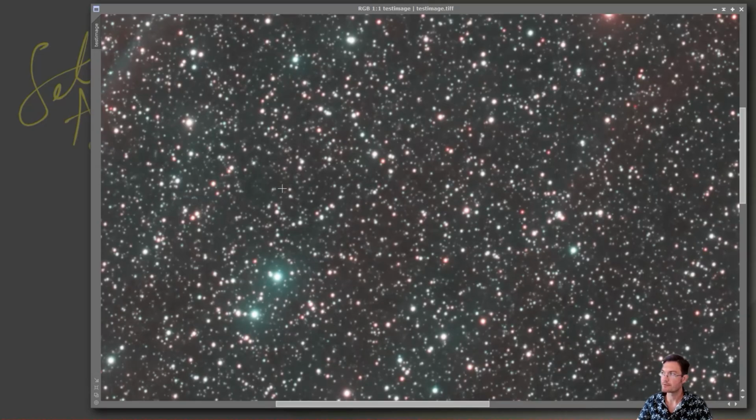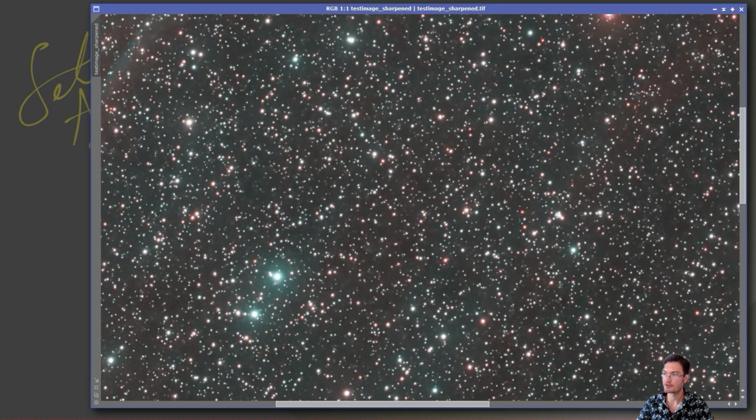And I've opened both the images up in PixInsight here. So this was our test image from before. And there's the test image after. I think it does a fabulous job sharpening up the stars and stuff. And we can go ahead and compare it, if you want, to something like BlurXTerminator. I don't recommend doing that. If you have BlurXTerminator, you already have the gold standard.